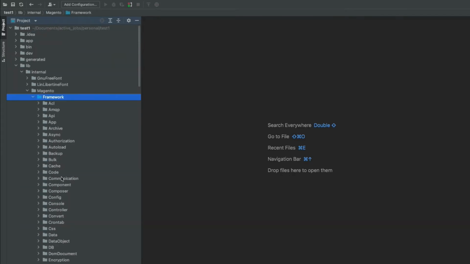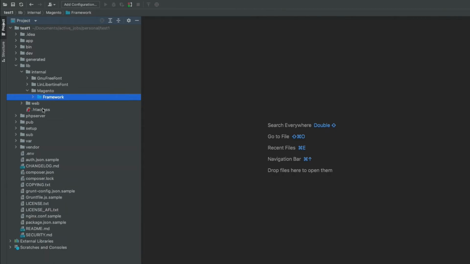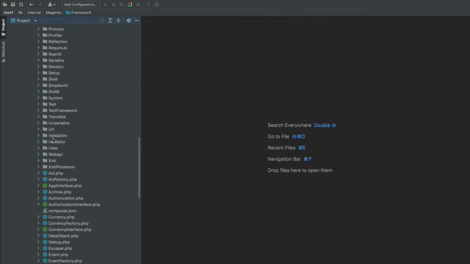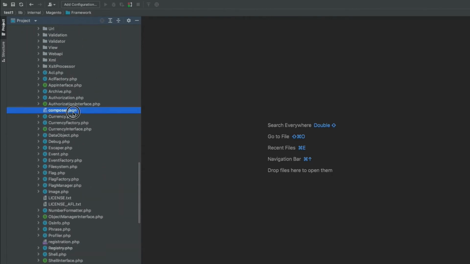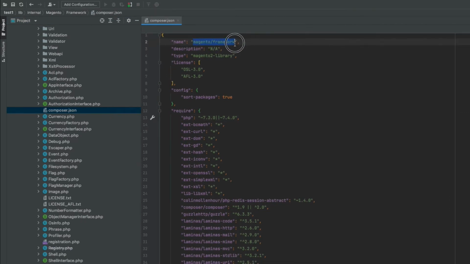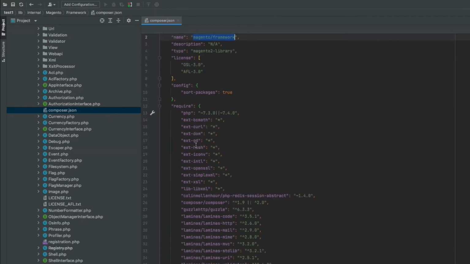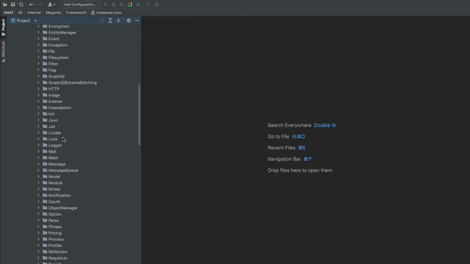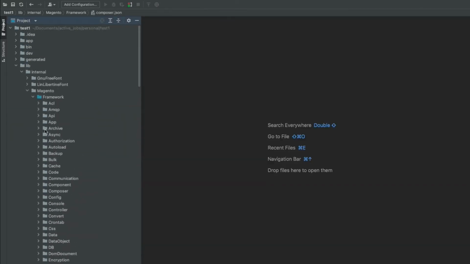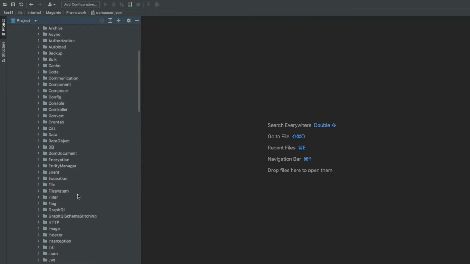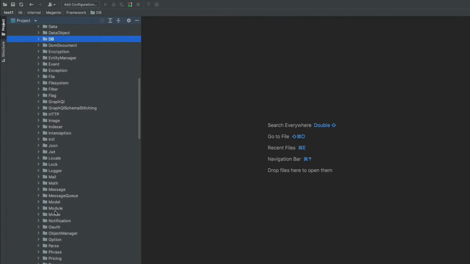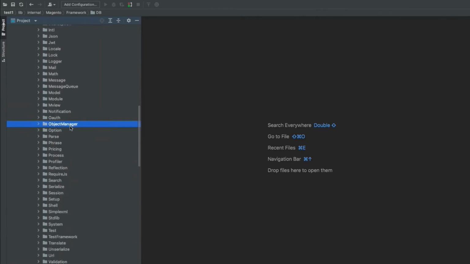Inside here, the rules of Magento are a little different because you have to do different things. And like you know, if you install by Composer, it's going to be vendor Magento framework, and if you just clone like I did, it's here. You're also going to see a Composer file somewhere here with this information. It needs to be vendor Magento framework, plus everything from the other composers used in the project. Inside framework, you're going to slowly check most of the items during these videos. We have, for example, database connections and many nice things here, but the one I'm looking for is the Object Manager, the one we were studying in this video.